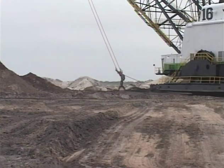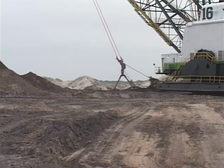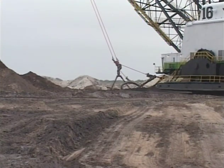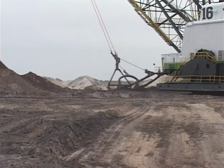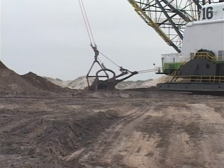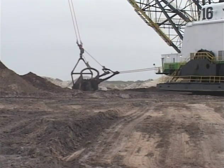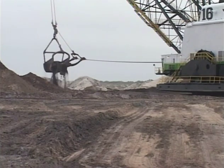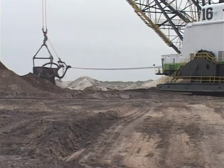It all begins with the removal of overburden. Florida's typical phosphate ore, or matrix, is found 15 to 20 feet below the Earth's surface and is about 10 to 20 feet thick. Drag lines strip off the top layers of earth, known as overburden, to get to the matrix, which is then processed to separate the phosphate from the sand and clay.